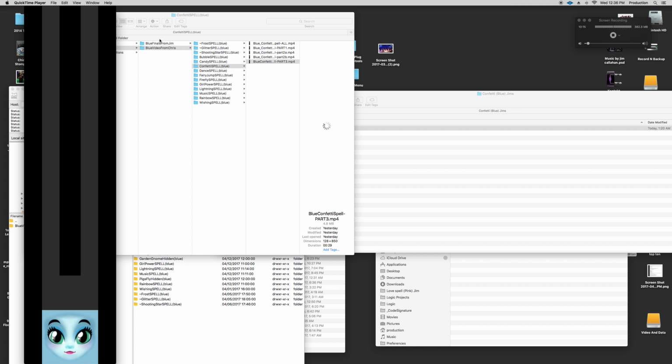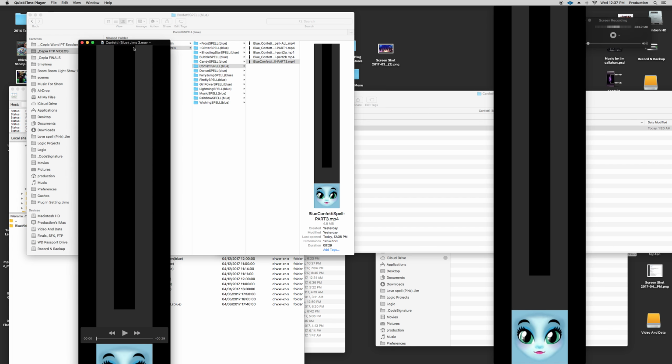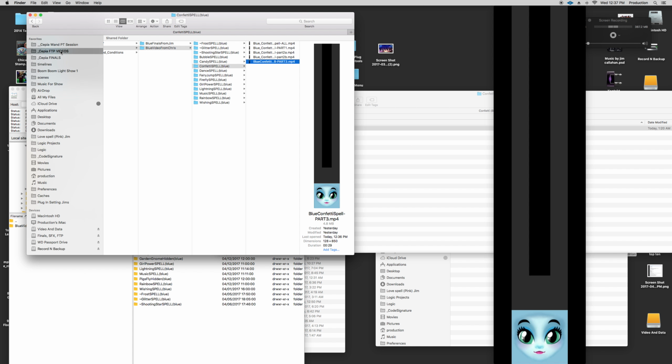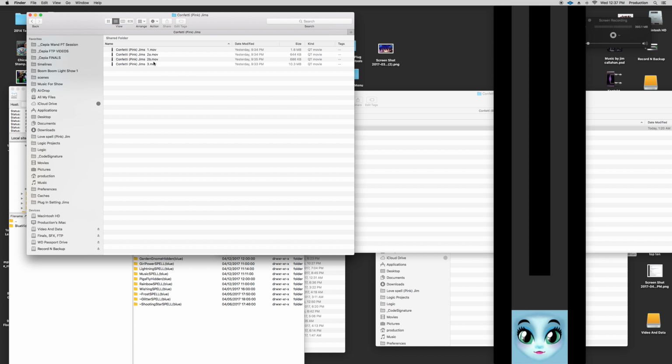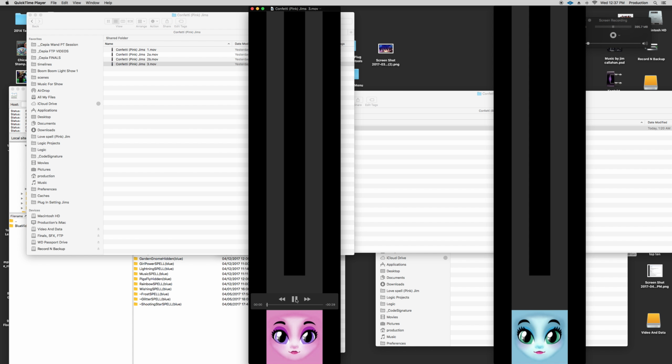Okay, here's three. This is the confetti part three. Oh, darn it. And I need pink part three. See, this gets really confusing. Pink, confetti blue. Okay, I need pink, confetti pink. Here it is. Part three. So here's the two right next to each other, and here we go.